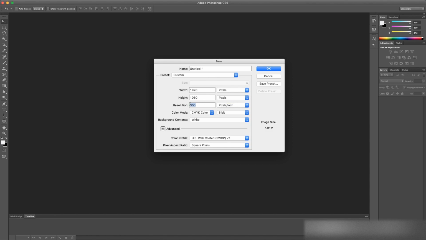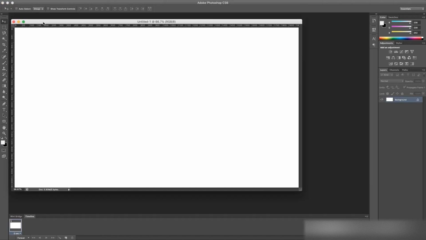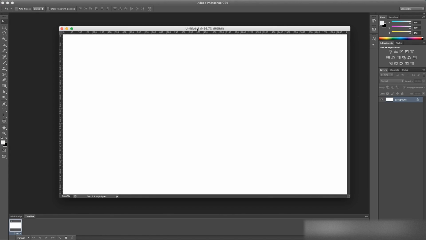And I'm going to change the resolution to 72 because it's enough for computer purposes. And the color mode, we need to set it to RGB because we're going to present this project on computer or on screens, okay? So CMYK is used for printing purposes, okay? And I can go ahead and click on OK, and there we go. Your artboard is ready. I didn't set a specific name for that, but make sure to set your desired name.